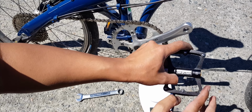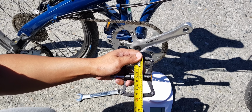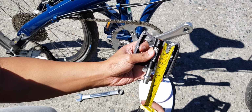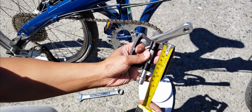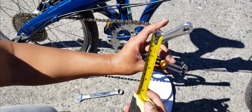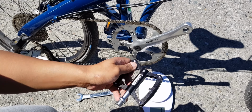Let me just measure the width so you guys have an idea what the width and the length are on this. The length is approximately almost 4 inches long. The width is roughly more than 3 inches wide, and the thickness is roughly around 1/2 inch or so. So it's got a slim profile to it, guys. All right, so let's put this on.